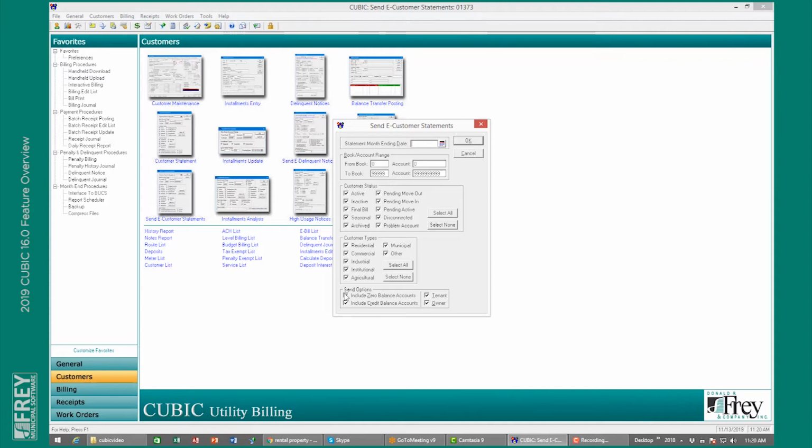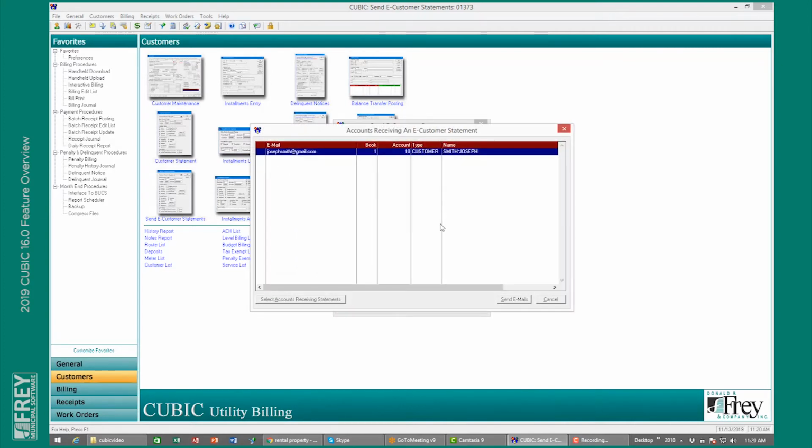After entering the ranges on the Send e-customer statement options screen and selecting OK, a screen is then displayed listing all of the email accounts that will receive an e-customer statement email. There is also an option to select accounts receiving statements.